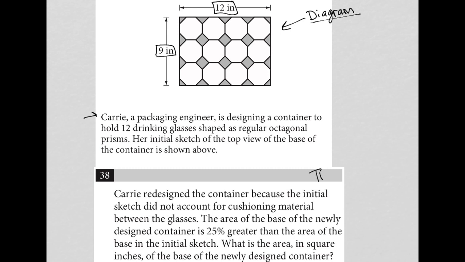So this is like a TWP question. Basically I need to know, what is the area of this original sketch, which is just going to be 12 times nine, which is in my calculator, 12 times 9 is 108.